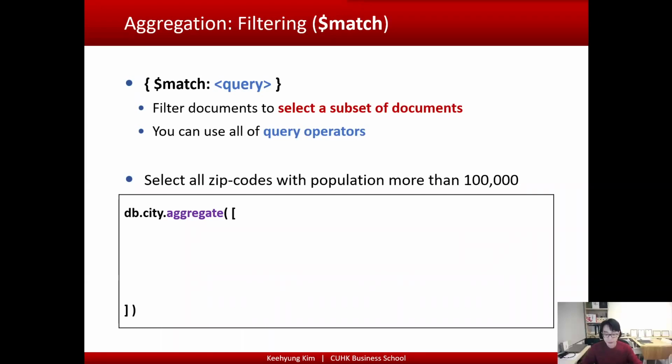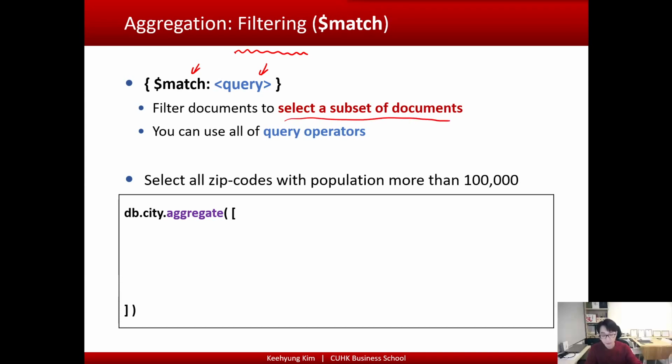So again, the best way to understand this concept is by trying something. So I'm going to talk about each operator, and I'm going to show you an example of how this works. The first operator in aggregation we are talking about is filtering. For filtering, we can utilize the match operator. Basically, it's exactly the same as a query. From the collection of documents, we are choosing documents based on the condition we specify. So we use the match operator like this, and we specify a query. Basically, we are filtering documents to select a subset of documents we want to utilize in aggregation.